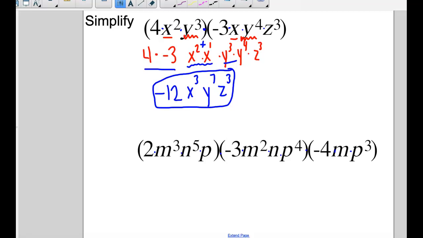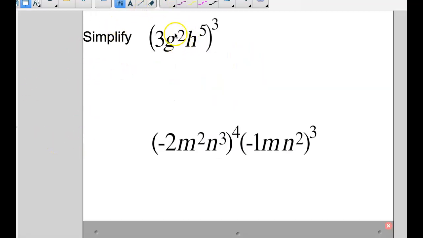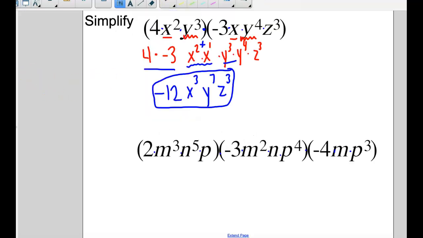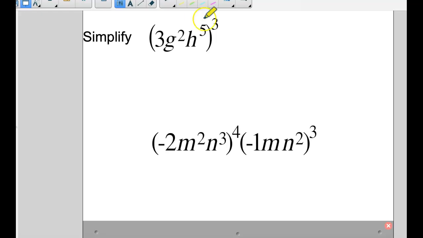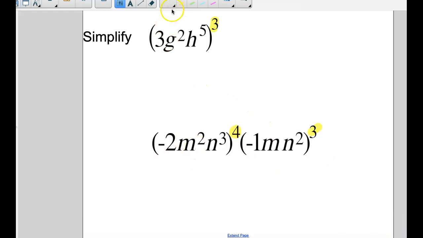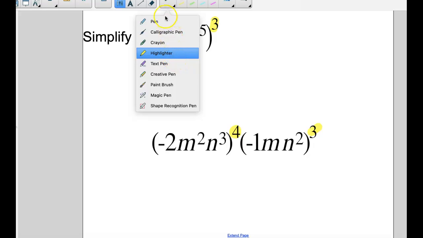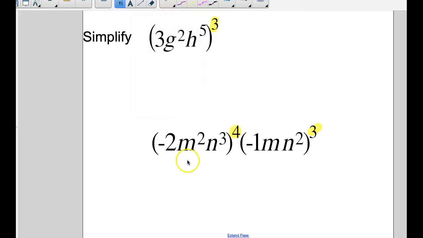So I just want you to see the difference between problems like these and when we get to problems like these. The difference between the problems on this page and the problems on this page is that on this page we've got those powers on the outside. I'm going to do the harder one on the bottom this time. So when I do this problem down here, the first thing that I like to do is always expand. So I'm going to put in the times sign so I see them better.